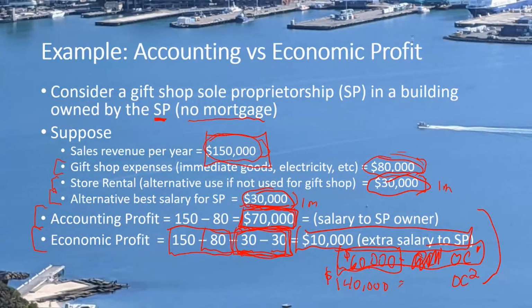But if you only look at accounting profit, you're not making a comparison to anything else. You're just saying, well, I make $70,000. Maybe that's good. Maybe that's bad. I don't know how that compares to my other possibilities or other potentials. So accounting profit is very useful, necessary in order to calculate the functioning of the business, in order to evaluate how much you have to pay taxes on, this and that. But it's not what you need exclusively in order to make the economic decision about whether to produce a particular good or not.